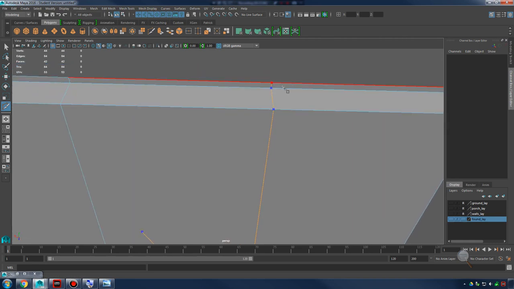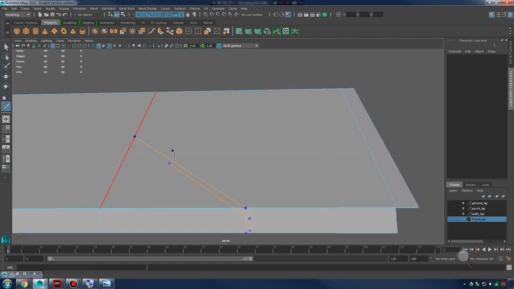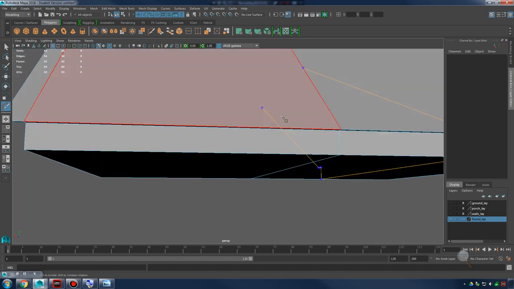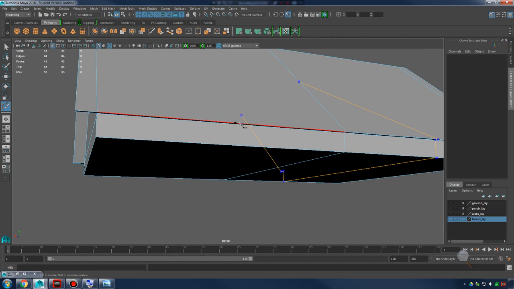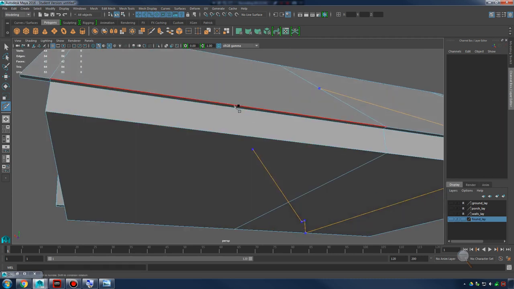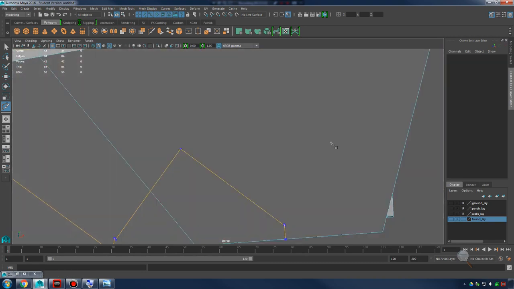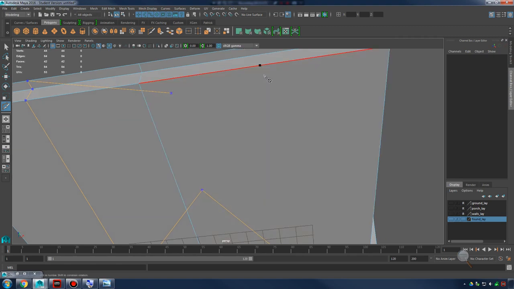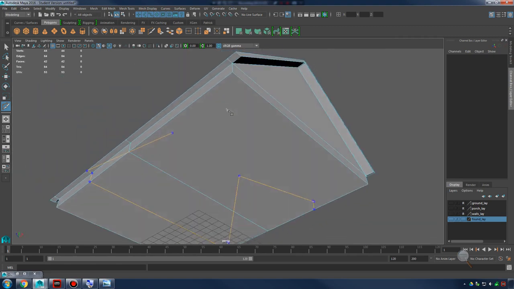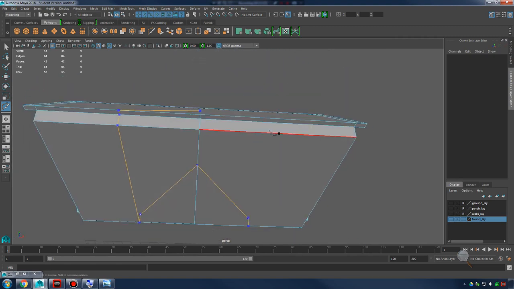Zoom in so I can get that. And then, so I got one side made. Now I can just come to the center on the other side. That's a little buggy. Let me zoom out just enough.